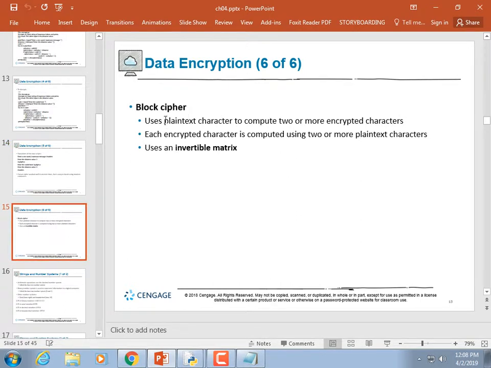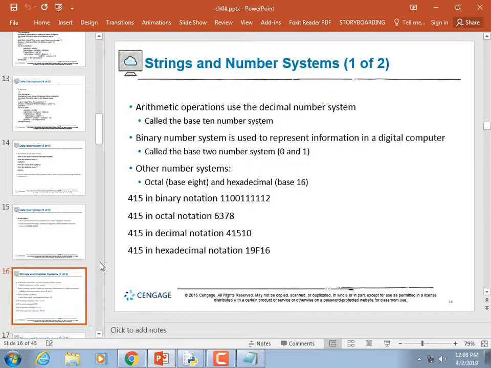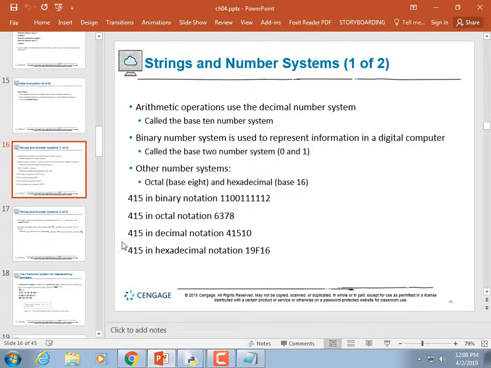And a block cipher. That is where you encrypt based on not just a value of 22, but you create a list of values to shift by based on another word, right? Or another series of values. And ooh, uses an invertible matrix. That sounds weird. Yeah, I'm not going to talk about that.